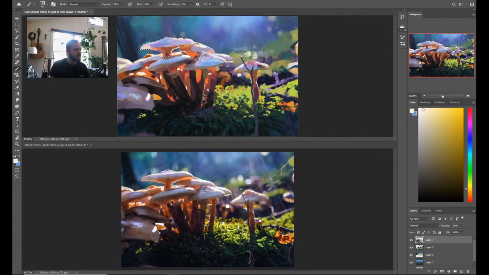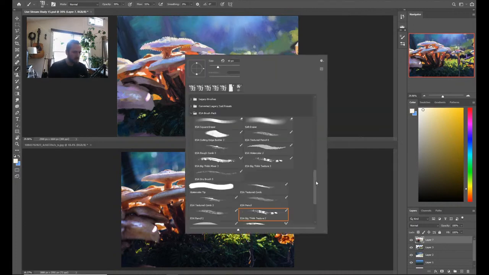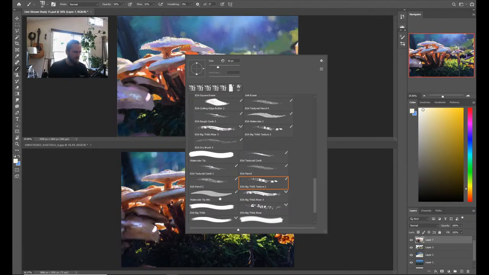First, let's get these highlights in here. Just use this textured brush to create a little bit of variation around those. Actually, maybe let's use that dry brush, perhaps.